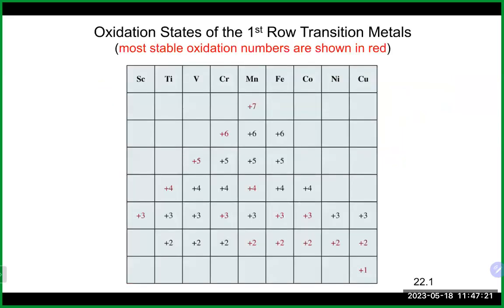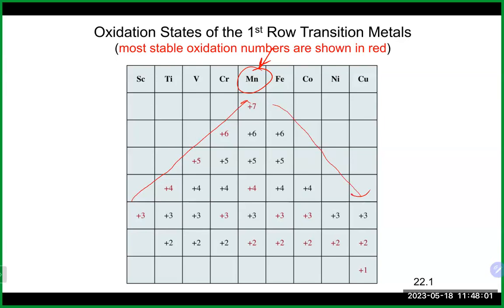So let's talk a little about oxidation states of the first row transition metals, and that's basically our 21 through 30, a little less than 30, 29. And we see there are a lot of different oxidation states. For example, Mn, which we did with our redox experiment, as you saw on that list, and maybe you saw in your experiment, it could have multiple oxidation states. Most common ones here are in red, and for a lot of it, 2s and 3s are very common oxidation states that a lot of these guys have. It builds up in terms of oxidation state to the middle, and then comes back down on the other side.